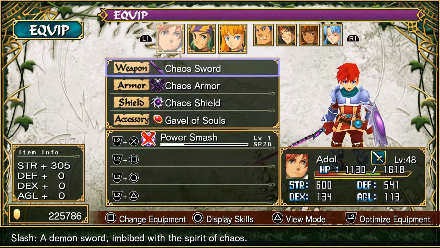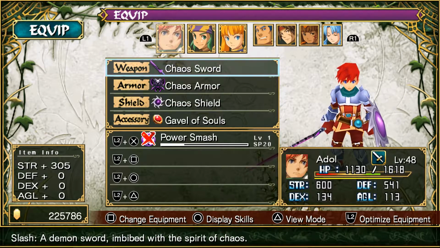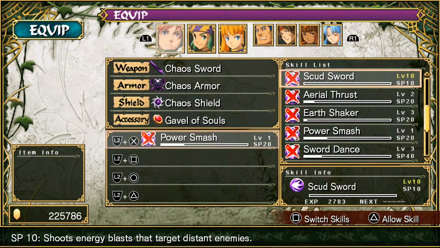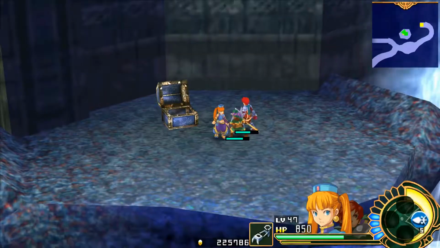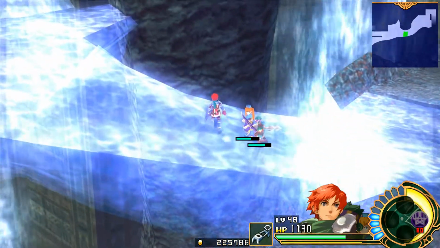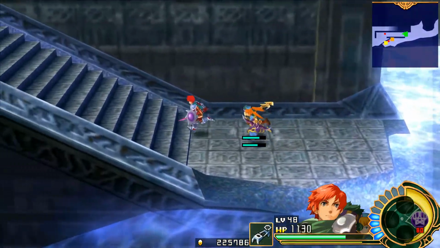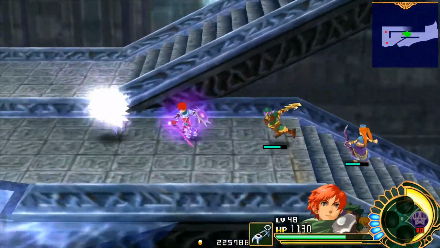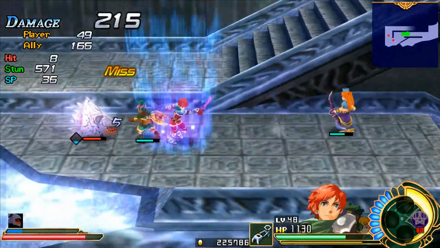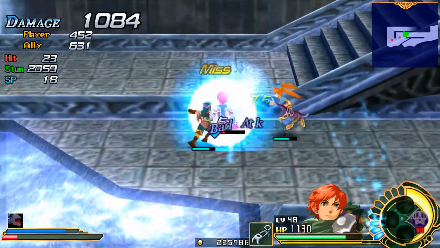A demon sword embedded with the spirit of chaos has the ability, Pentagram. Draws a star with the sword to create a blast of light. Let's go ahead and learn this new ability, shall we? Oh, we didn't drop down. Big time, so I guess that's fine.